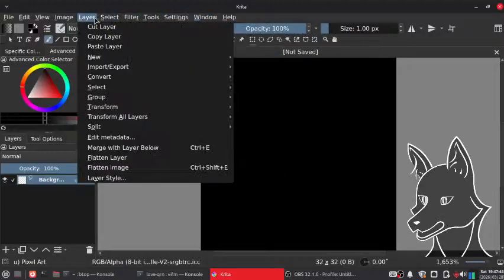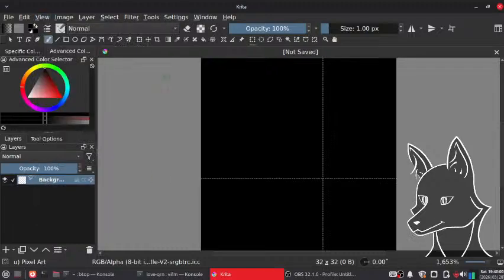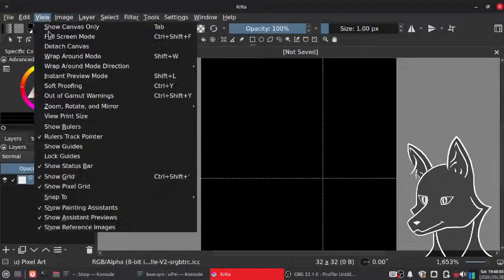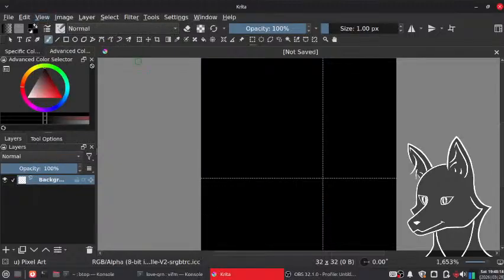Yeah, I think I could do show pixel, and then I can change it. I want to snap the pixel.